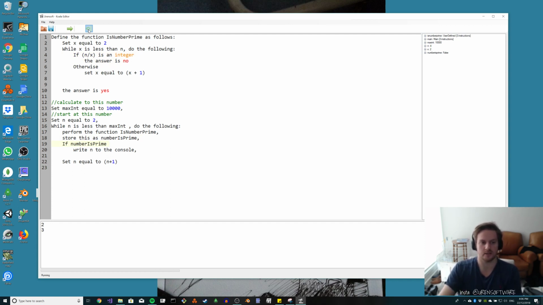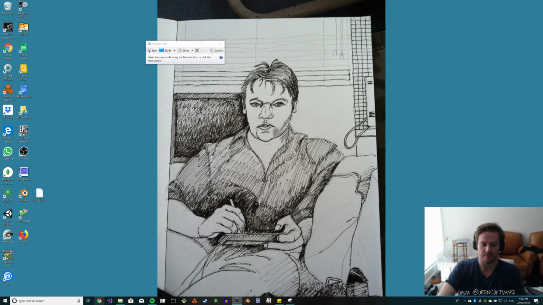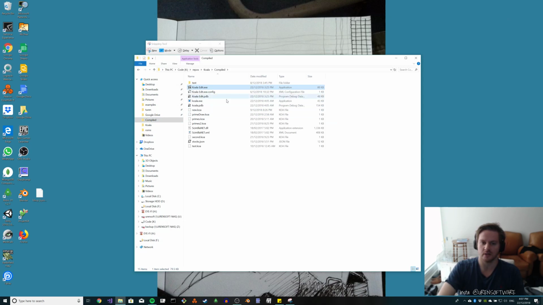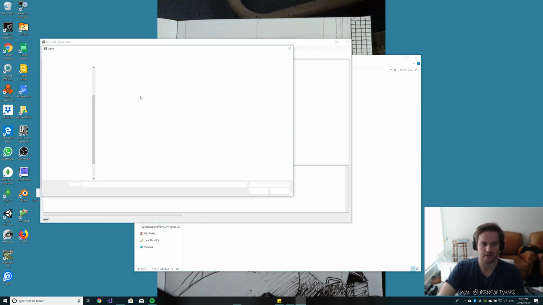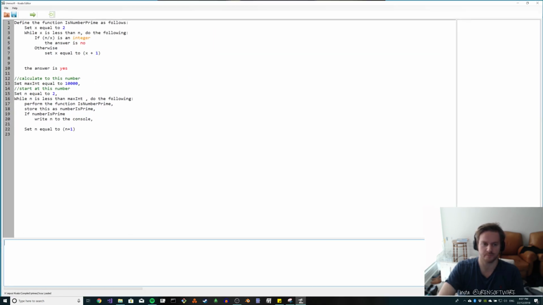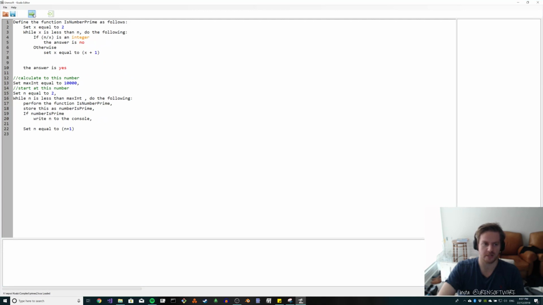So I think that basically highlights how the logic works here. If I just close this and reopen it, that's the only way I can stop the execution of it at the moment. Again, this is still under development, but open this up again. I'll run this button now, and we can see that the same code that we were looking at before now executes much faster. And we get the list of prime numbers just getting spat out down the bottom here.